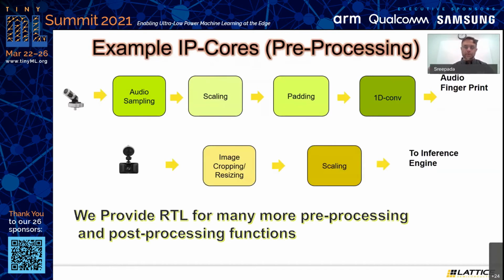Even when we find a new network or operator that needs to be supported, as this field is evolving, we can tune the neural network inference engine itself to get the best result out of it and to provide the flexibility that we are talking about. Similarly, there are a lot of pre-processing blocks that we provide. As you know, FPGAs are good at implementing many of these data processing tasks in parallel. So we provide the parallel path, and at high speed.